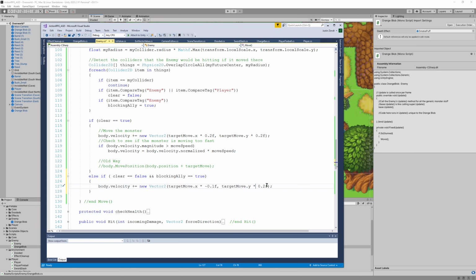So we're going to take that target move, multiplied in the reverse. Because if the direction I wanted to go had an ally in it, well, let's try to back it up a little bit and see if that can help us from getting stuck on an ally. These numbers might need to be changed, but that should prevent them from kind of jamming up on each other.